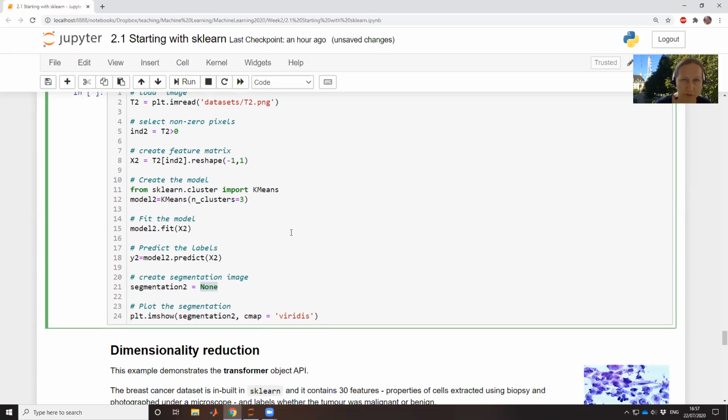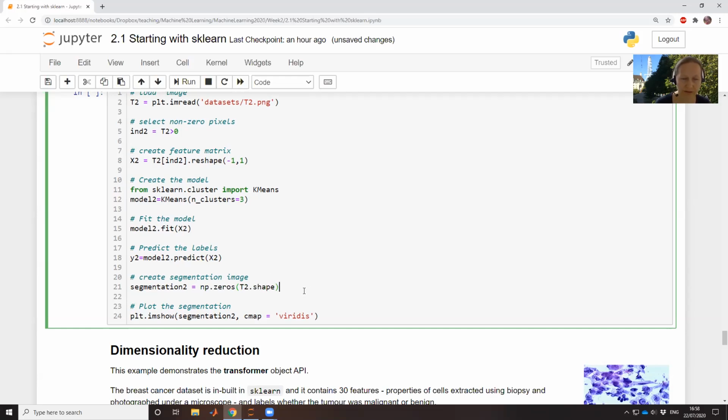First, we need to create a matrix of the same shape as our original image, and we will fill this matrix with zeros. So np.zeros. And now in the argument here, we need to say what shape of this array we want. And we just want the same as the T2, so that's what we will say, T2.shape.